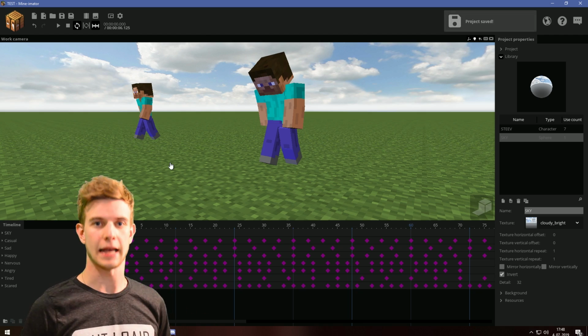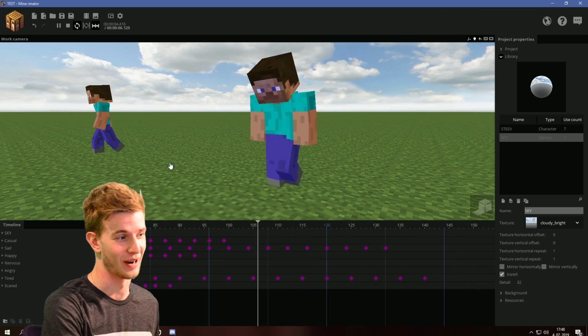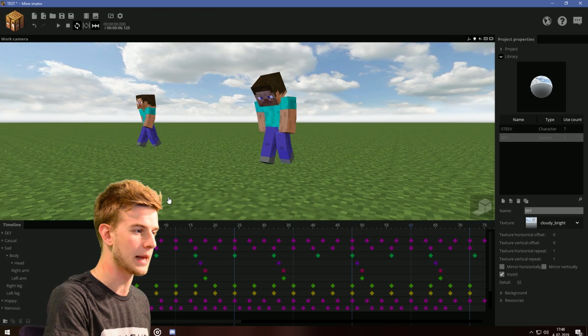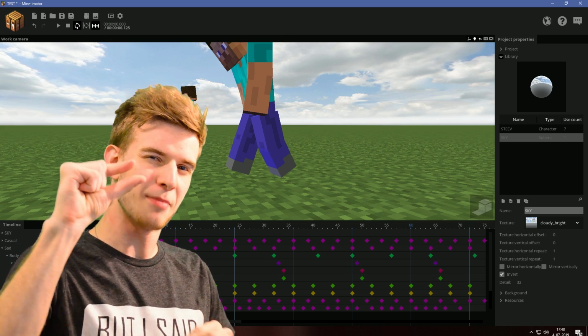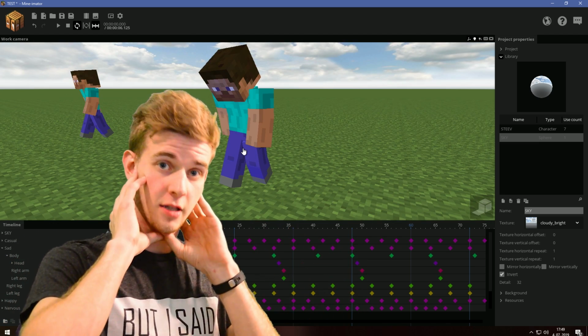Next, we have the sad walking cycle. This guy is looking pretty sad and depressed. As you see, the whole walk cycle has slowed down by a lot. The steps are much slower. The step size is a bit smaller. Just make slightly smaller steps. And of course it's slow. Body is bent forward. Head is looking down.